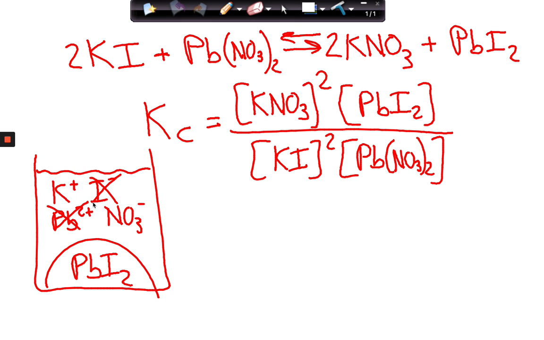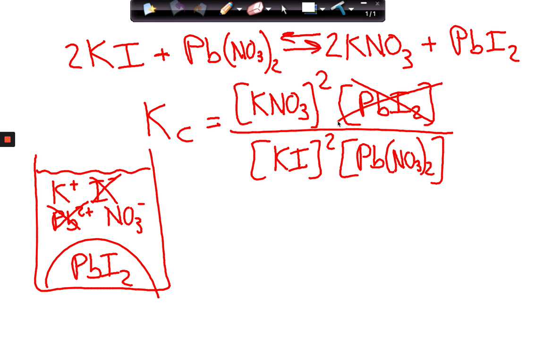Say it again. Nope. Nope. What's it do? Let's try this. What do the brackets mean? Concentration, molarity, concentration. Do you see it now? What is the concentration of a solid sitting at the bottom of the beaker? It's not just zero, it is nonsensical. It doesn't make sense to even talk about the concentration of a solid precipitate. It doesn't have a concentration because none of it is dissolved in the water, because all of it is out of solution, precipitated at the bottom.